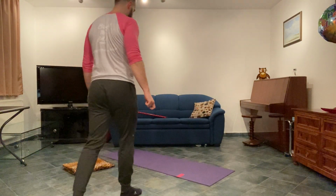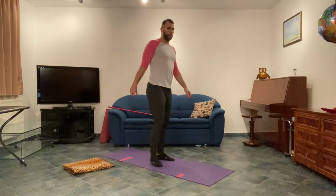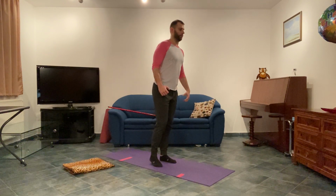So the back leg should be active. I don't want it just flicking there. So make sure that your back leg is active and you lift it as high as possible. All right, we are going to go for 10 repetitions each leg at your own pace. Make sure that you're moving nice and slow and in control. All right, so 10 each leg. Let's go.